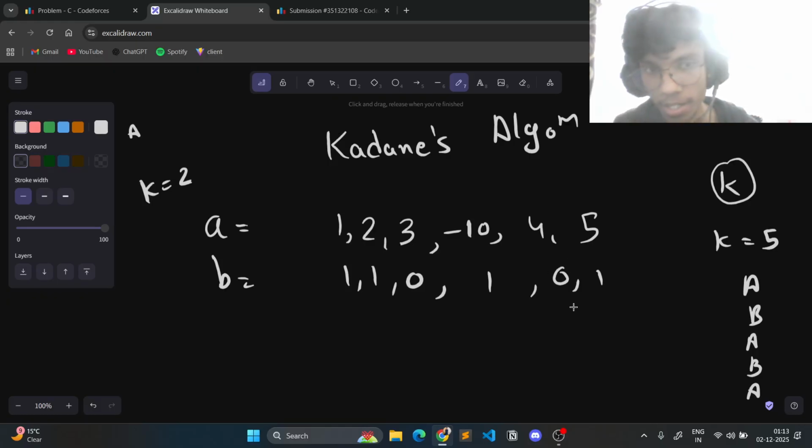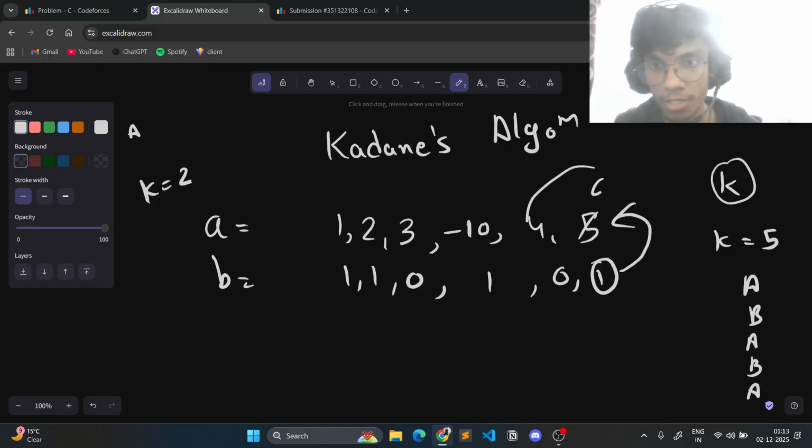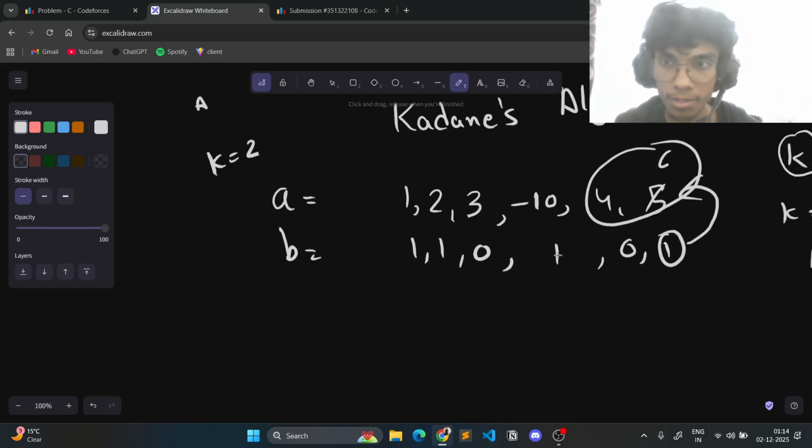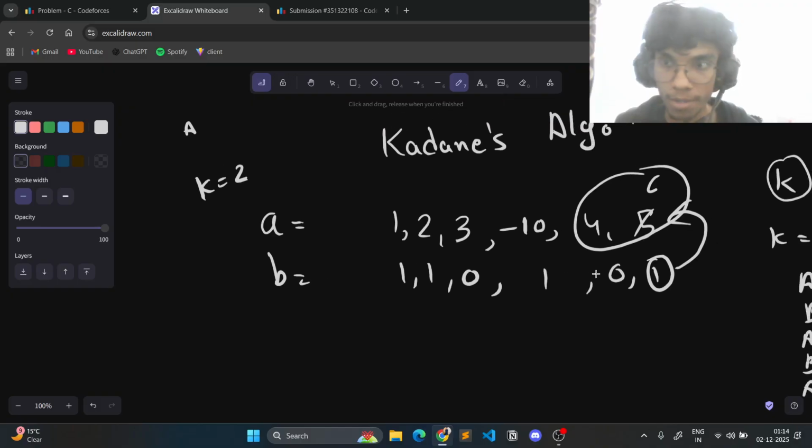For example, Alice picks this one and adds it to a_i, and this 5 becomes 6, so now this subarray sum becomes 10. So I claim that Alice will always pick such an element that maximizes the final subarray sum, and that will always be true. Alice will greedily pick the element which maximizes the subarray sum.